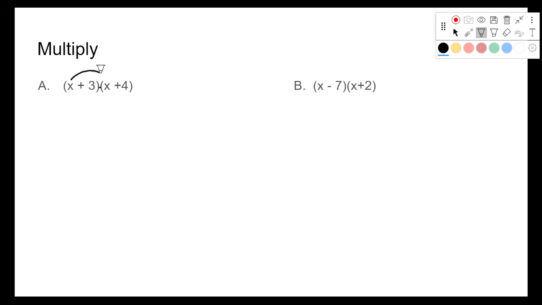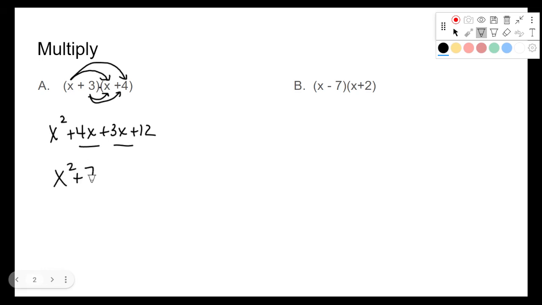If you remember, we're going to distribute x to each one of these terms in the other binomial there. So x times x will give me x squared. And then if I do the x times the 4, that's a positive 4x. And then if I multiply the 3 times the x, and 3 times the 4. 3 times x is 3x. And then 3 times 4 is 12. All right, so I put my like terms together, and I get x squared plus 7x plus 12. So that's what my answer comes out to be, okay, when I multiply these two binomials.